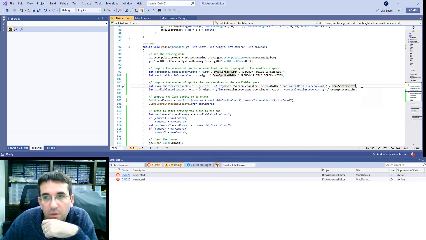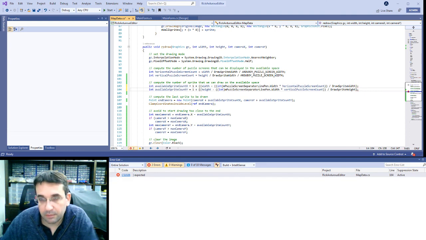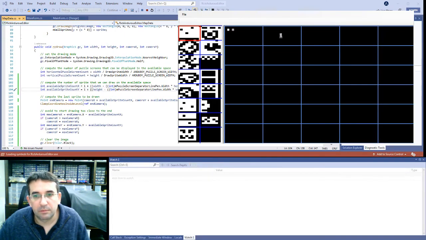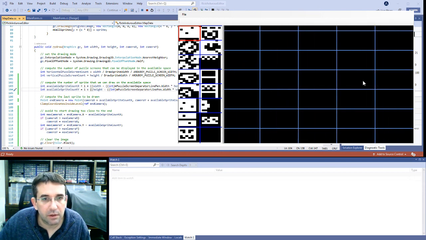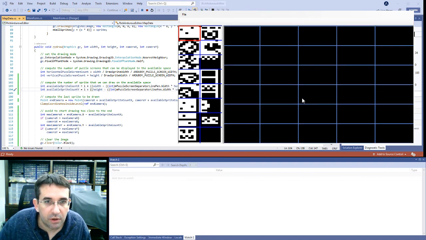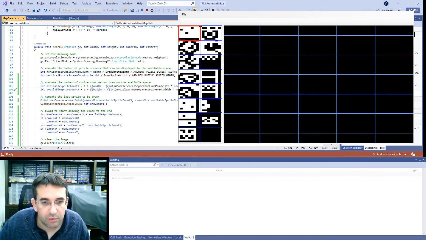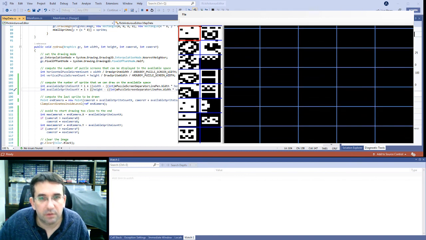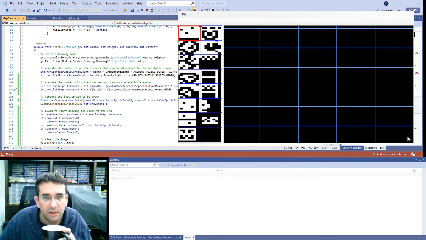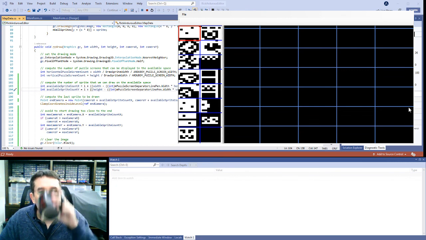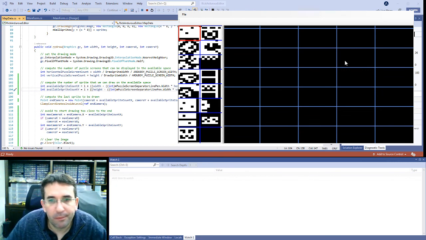I have an error here. Okay, so let's try. And yeah, I cannot scroll anymore. Okay, and if I scroll vertically, oops. All right, that's the maximum I can reach. Okay, seems to work. Maybe the last one is a bit cut. We'll see.